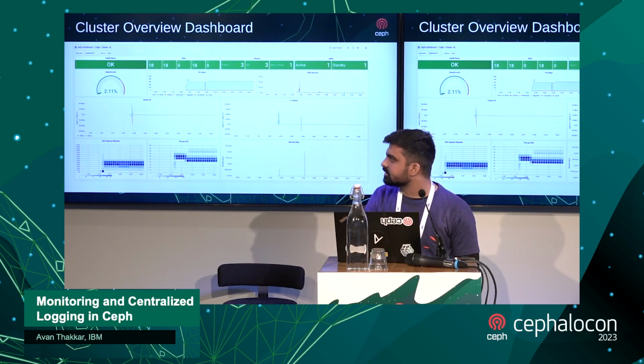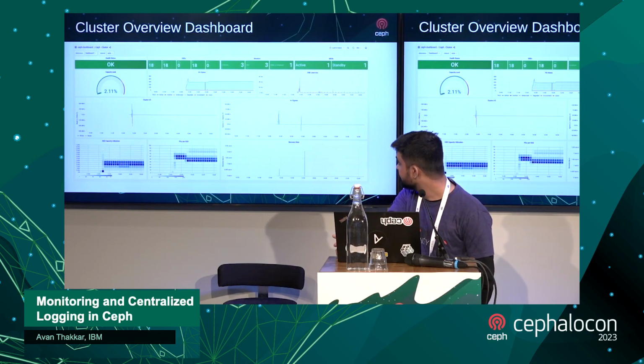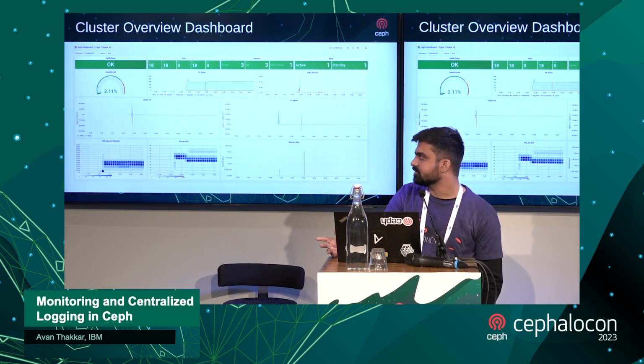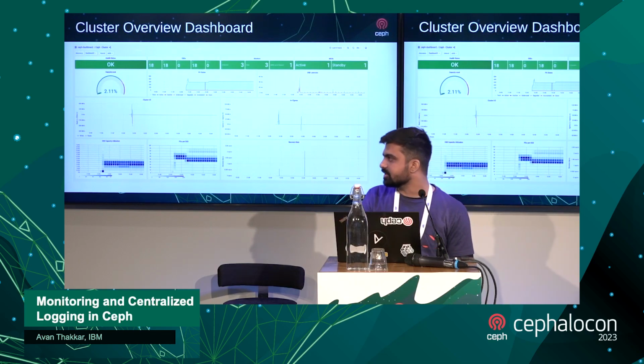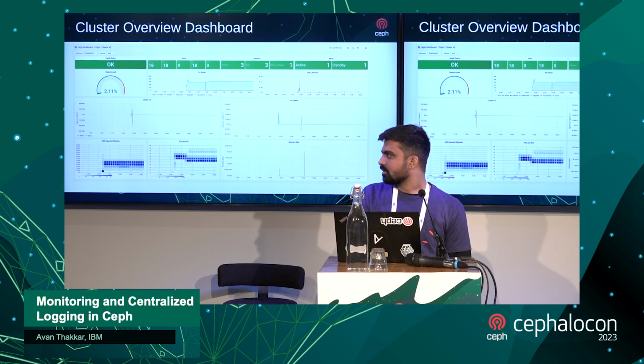Now I'm just showing some of the Grafana dashboards, just the cluster overview. As you can see, this is almost everything about the cluster. It's all about the Ceph daemons: the manager, active standbys for the MDS, mons, everything. And also some of the OSDs, and some capacities, throughputs, and latency graphs are there.